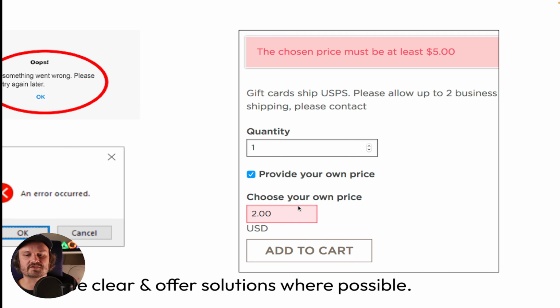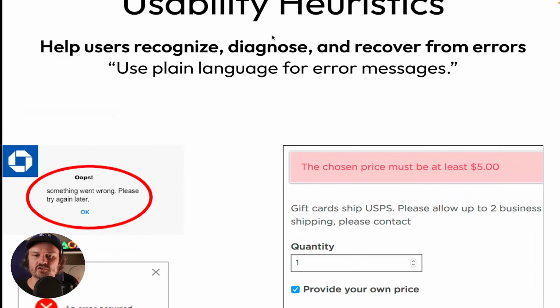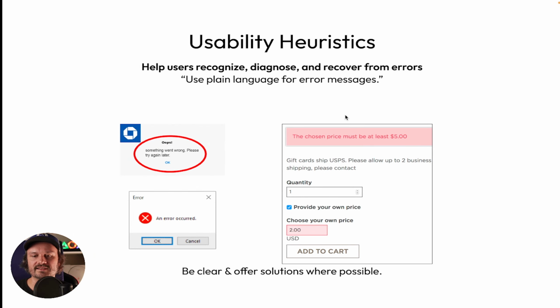That would have saved some users the hassle of setting it to an inappropriate or too low a price, clicking add to cart, and then having to deal with an error message. And so re-entering the price, re-clicking, it would have saved some effort. Not all users would have seen it, but some users would have. So this was an opportunity where error prevention could have been instituted. However, while they failed on error prevention, this is an example of succeeding at having a good error message: plain language, clear solution. So this failed on one part, succeeded at another.